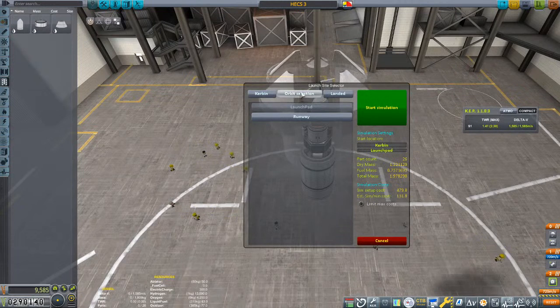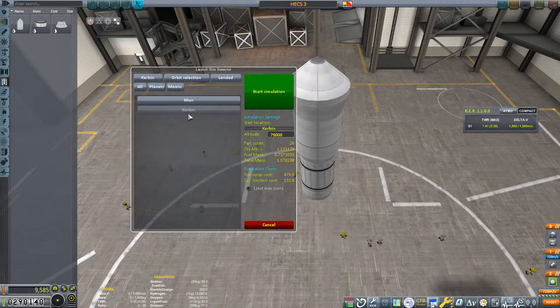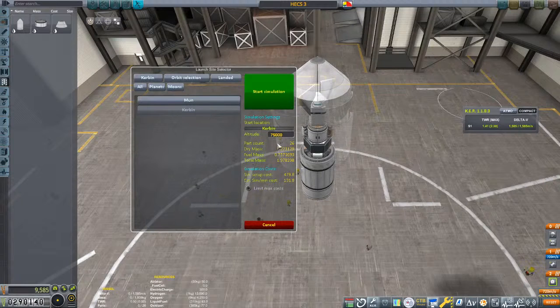And one of the things you can do is not just simulate starting from the launch pad or the runway, but start simulations from orbit. You can do landed too from here. I don't do that one too often, but the orbit one I do a lot. Notice though I only have the moon and Kerbin because those are the only two places I've visited. It doesn't allow you to do a simulation at a location until you've done at least a flyby there, which I think is great.